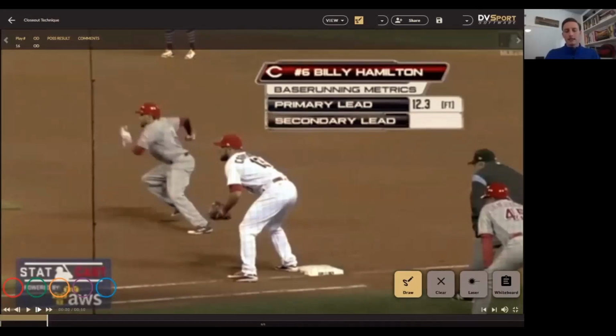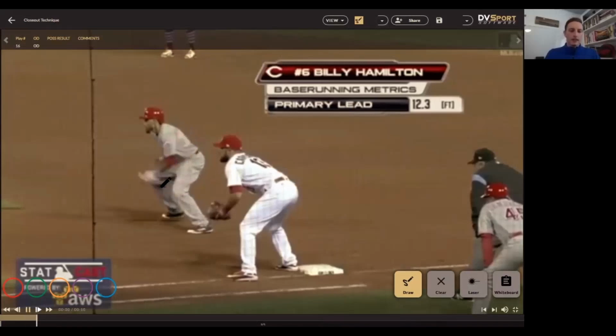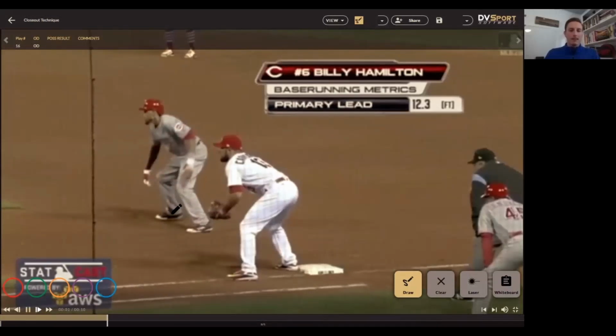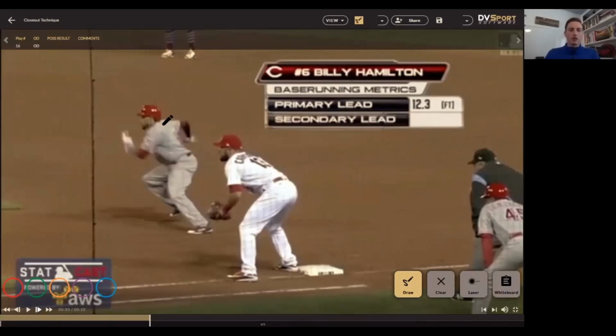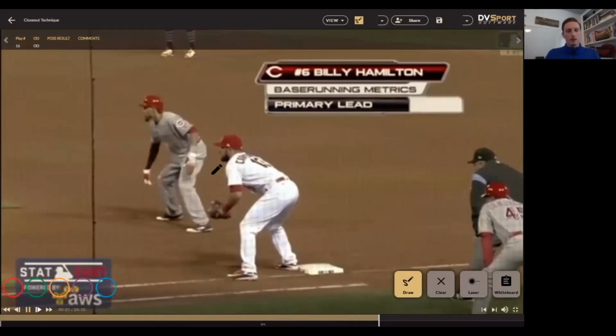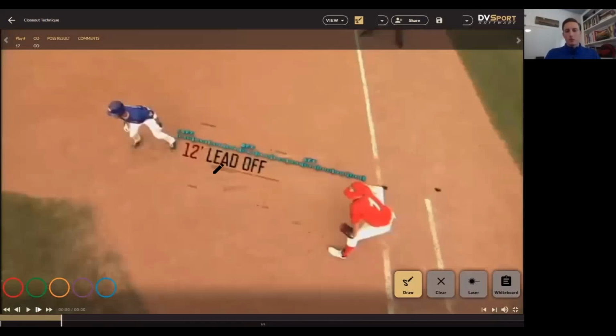So first, let's analyze what that's going to look like for a baseball player. And you're going to see that foot drop, just like we talked about, getting under their center of gravity, allowing them to push off. You're going to see their upper body kind of torque, this arm moving back quickly and powerfully, which is going to allow this foot to drive into the ground. And then the momentum of the next step, the arms being in time with this crossover step to explode forward. So great technique in baseball that we can see in basketball as well.